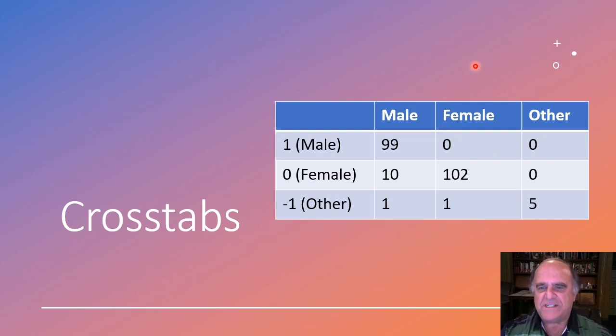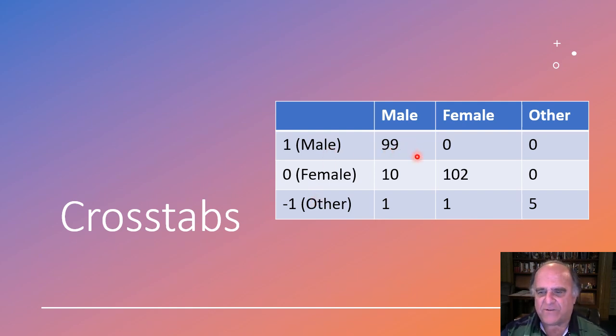So here we see a result from crosstab. This is something I'll use all the time. Maybe we've tried to dummy code sex or gender, and so we have males, females, and we have others. And so we also have a numeric code for males, females, and others. So we have two variables, one of which is a string variable or a character variable, where it actually says male, female, or other. And the other is a numeric variable, where it's 1, 0, or -1.